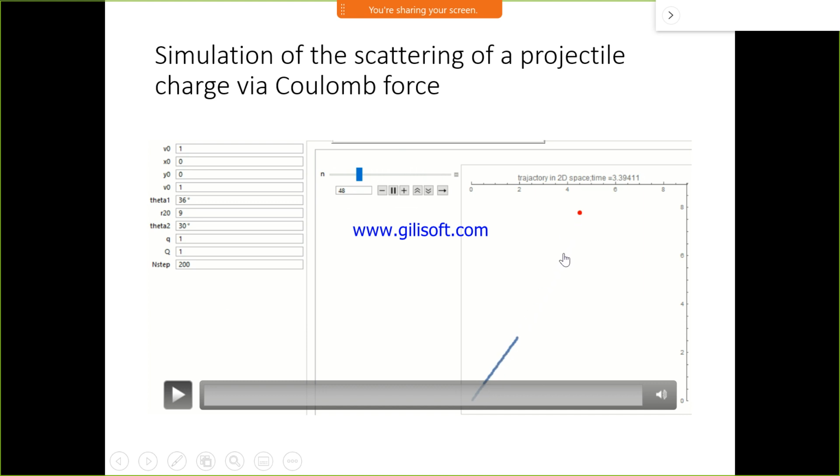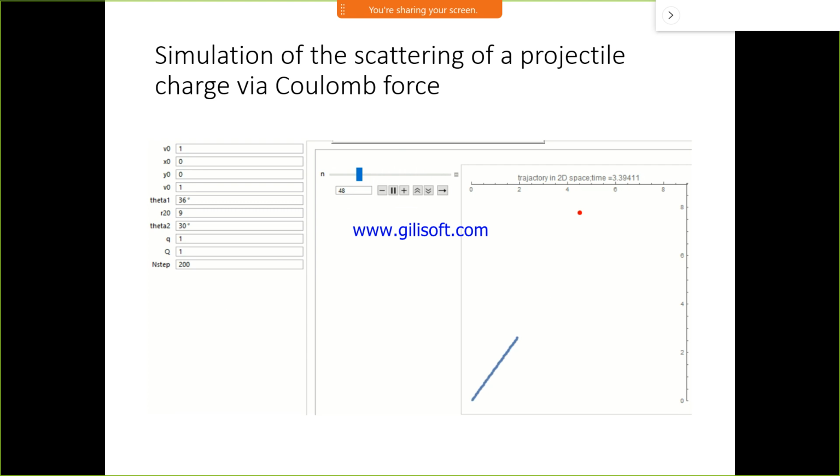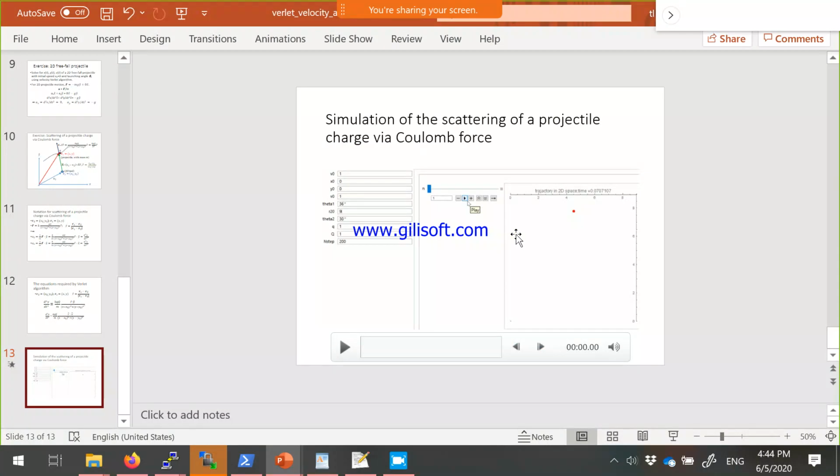Then you can see that it reflects. If you make this angle largely different, say you make theta 1 about 20 degrees, which is like going like this, then you will see its deflection will be lessened. So you can actually simulate the trajectory of the motions using this very simple method. Very simple simulations, so you can play with this.